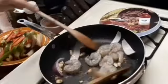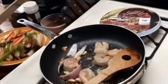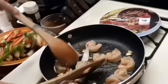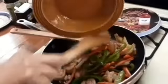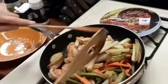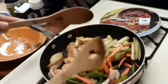Pinaki lang po ito. Bilang na bilang po 8 pieces. Yan, ready yun. Pupulihin natin ng konti. Like pink. Then I will add my potato that I fried already, and the carrots and the green bell pepper all together.